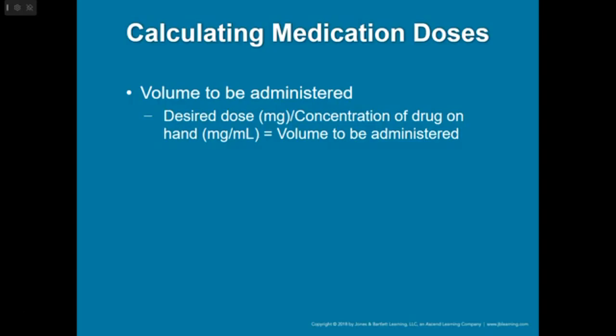We'll cover all this more. I promise there are other handouts that show it. We're going to be practicing this a lot to get a good base for you guys of how to do all these dosages. Look at your books. There are some examples in your books too. The one we'll use quite a bit is called DD times V over DH. So our desired dose times volume divided by dose on hand.